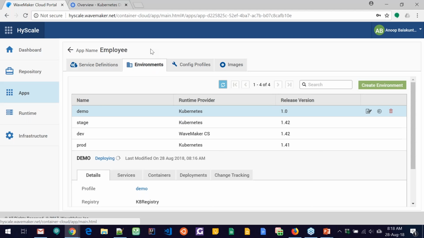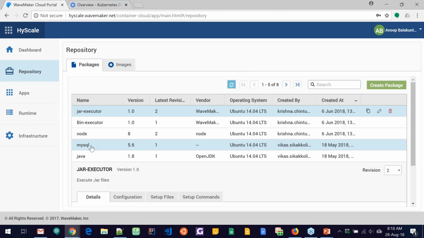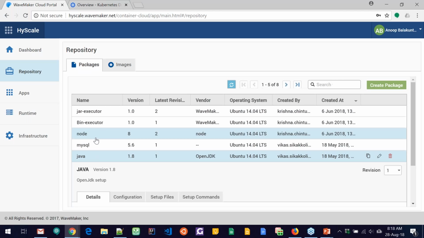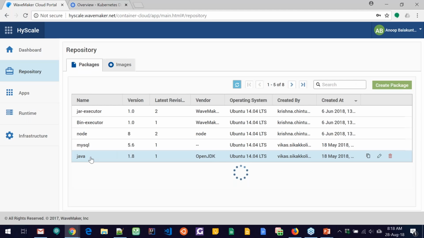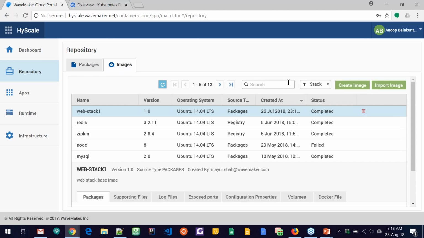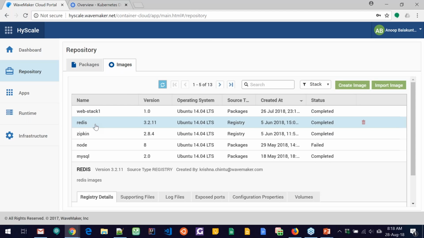Another thing I want to quickly go back and show you is how you can have a repository of different packages. This is the repository that is published to and established by IT. You have hardened images for MySQL. You can have Java, Tomcat, Node, and you can have one package derived from another. So your Tomcat image might depend upon your Java and so on. And finally, you get an image catalog that you can search through. You can filter through that, look at what is available. So you have Redis, you have various things.